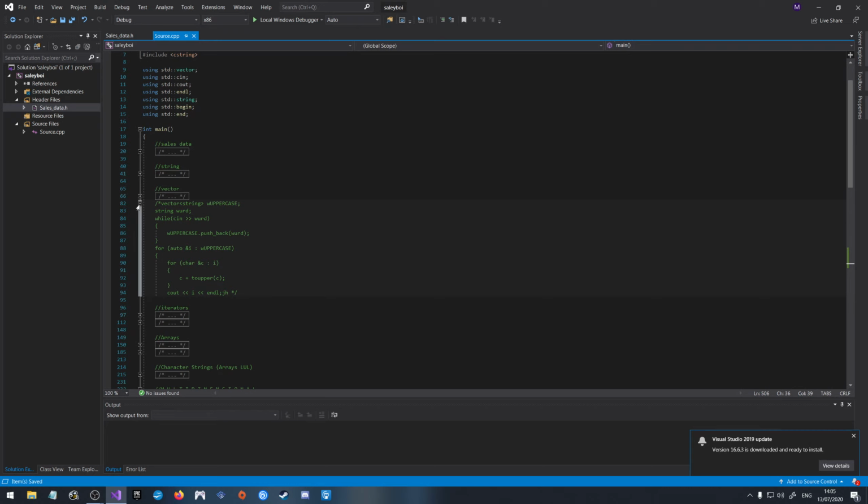How do you search a vector? Oh yeah, we need a string.